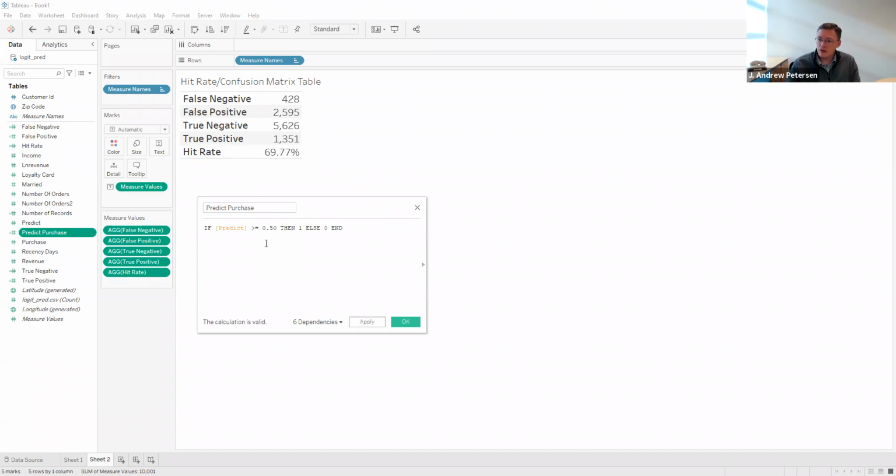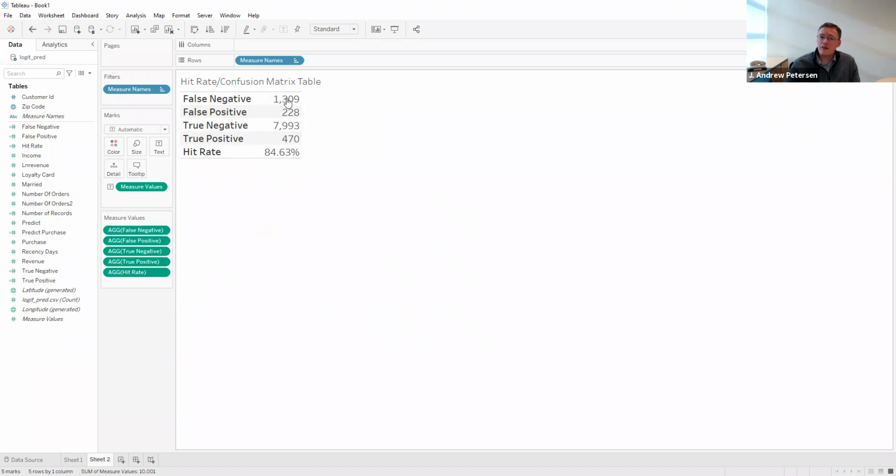Right, so it's going to guess yes whenever the predicted probability is 0.5 or higher and no when it's less than 0.5. And we say, okay, we can see that immediately changes our hit rate in our table because we've changed how we've sorted people into these different categories. And it turns out when we use 50-50, our model fits pretty good. In fact, we're guessing right about 84, a little over 84.5% of the time.